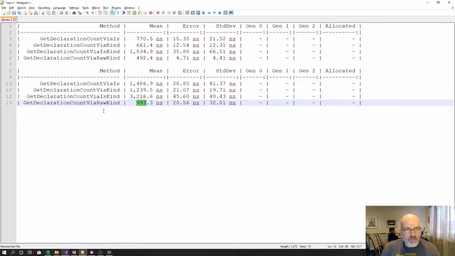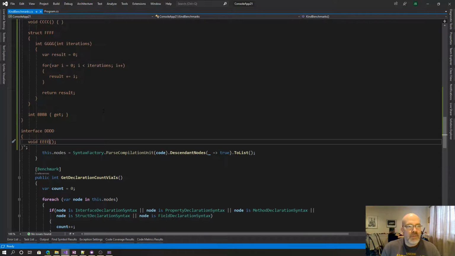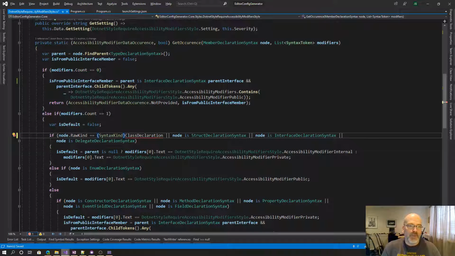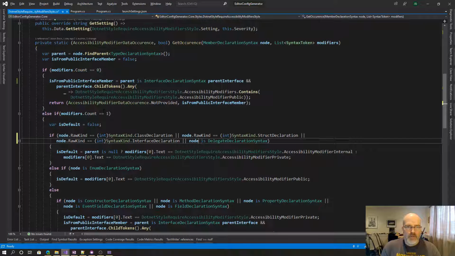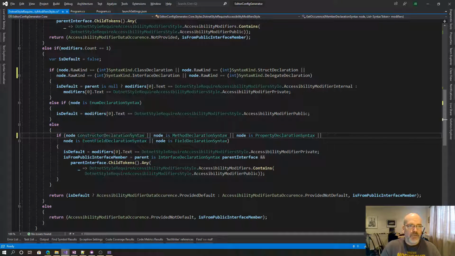Okay, so we're going to have to... Did I actually... I had to have. Yeah, I did. Okay, I must have done the thing with the stuff. So we're going to do... Oh, and then we need to say... No, I'm doing this wrong. Int, Syntax kind. That. There we go. Okay. So we need to copy all that, come over here, and do that to that, do that to that. Our node is... Okay. And then once more with feeling down here.